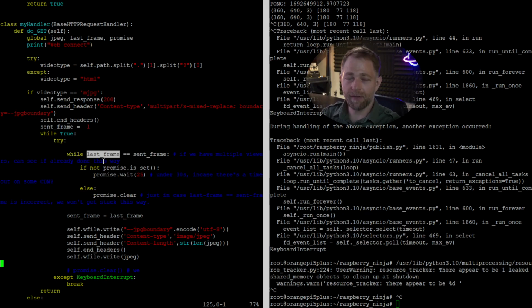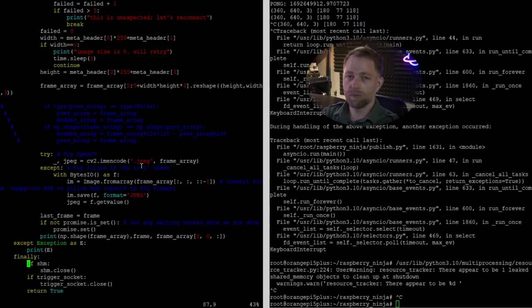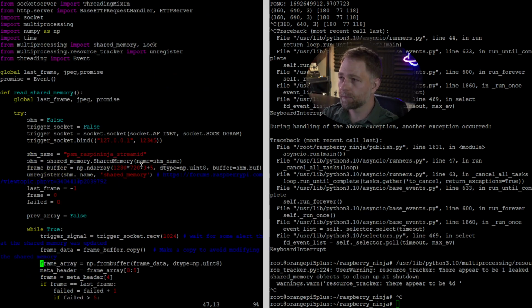It only gets stuck in that waiting state if it sees the last frame and the current frame are still matching. And it knows what the last frame is based on what's in the global buffer. I could just put this into a loop and say sleep 1 second, but that's 1 second of added latency. So by using an event, I don't waste any time trying.